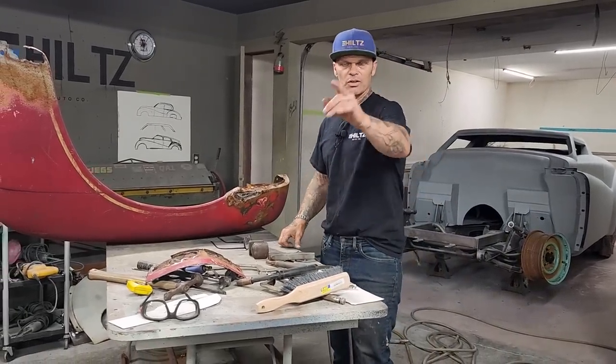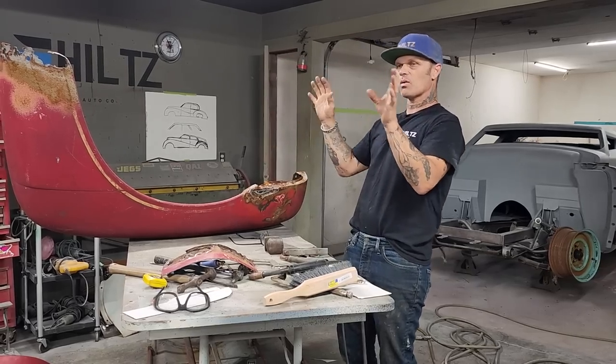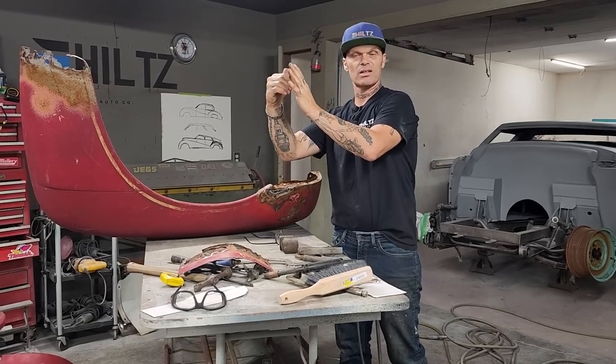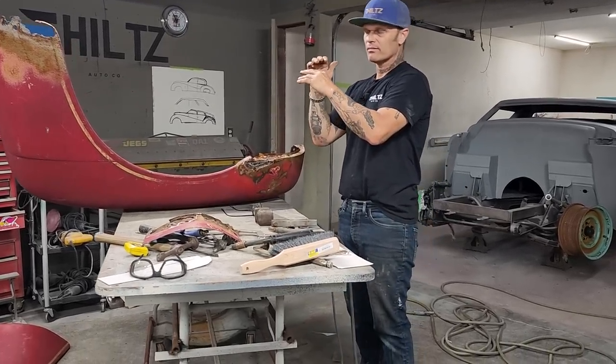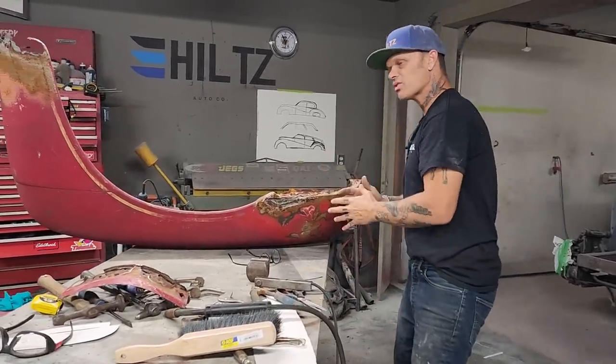That's not where I like to go. When I do the quarter panel or a wheel well or something like that, I fix the outside first because I want that to look right. And then I can make the inside fit to the outside. Much faster, makes more sense to fix the inside than try to fix the outside.